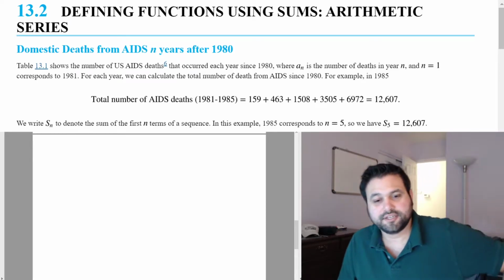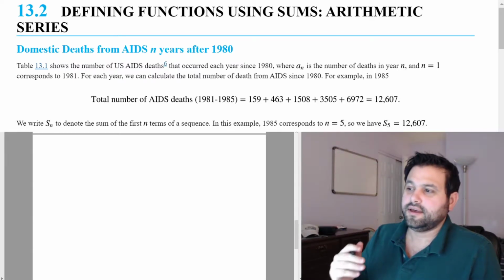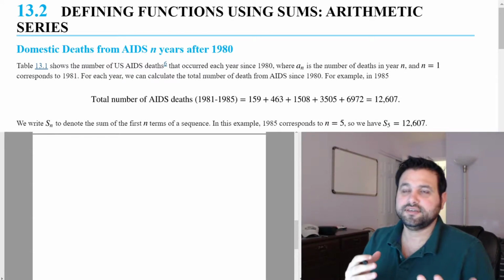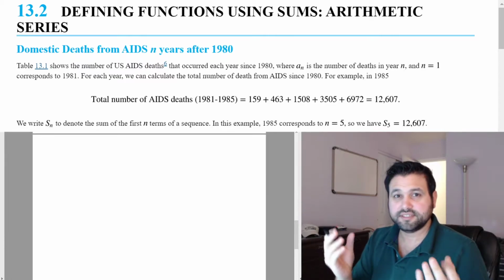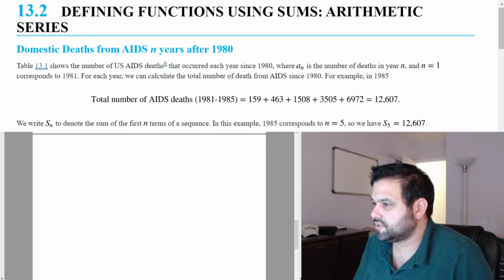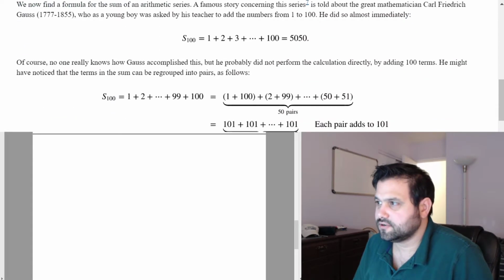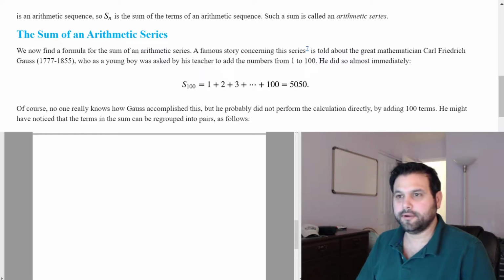All right, welcome back to 13.2. We're going to be talking about arithmetic series, and a series is just a sum of a sequence. So we're going to be taking a look at this. Let's jump down to the sum of an arithmetic series, because this is the important stuff. This is what we want to know.